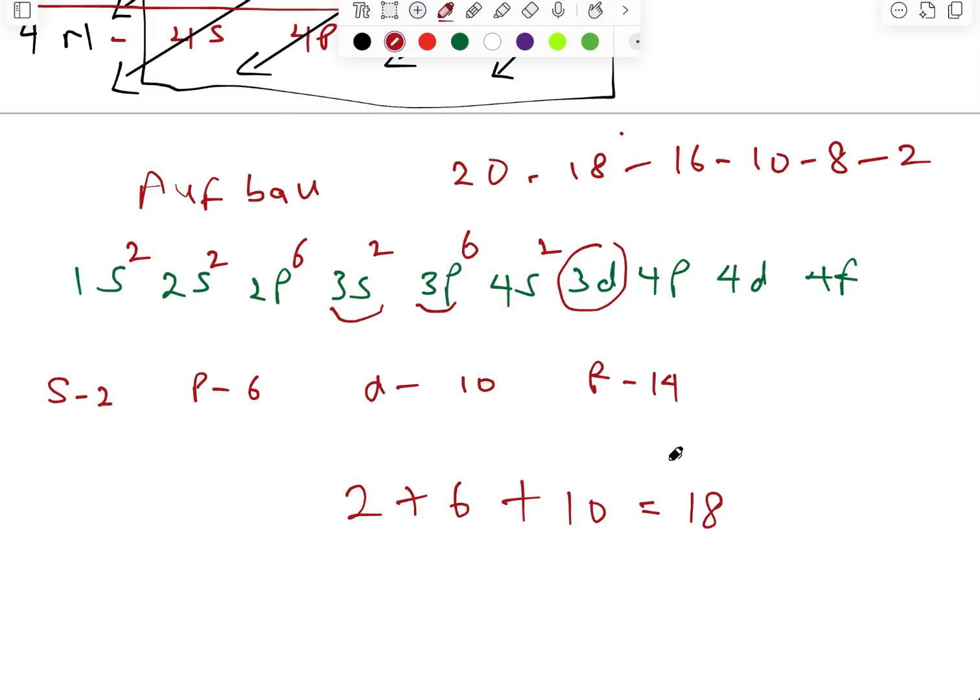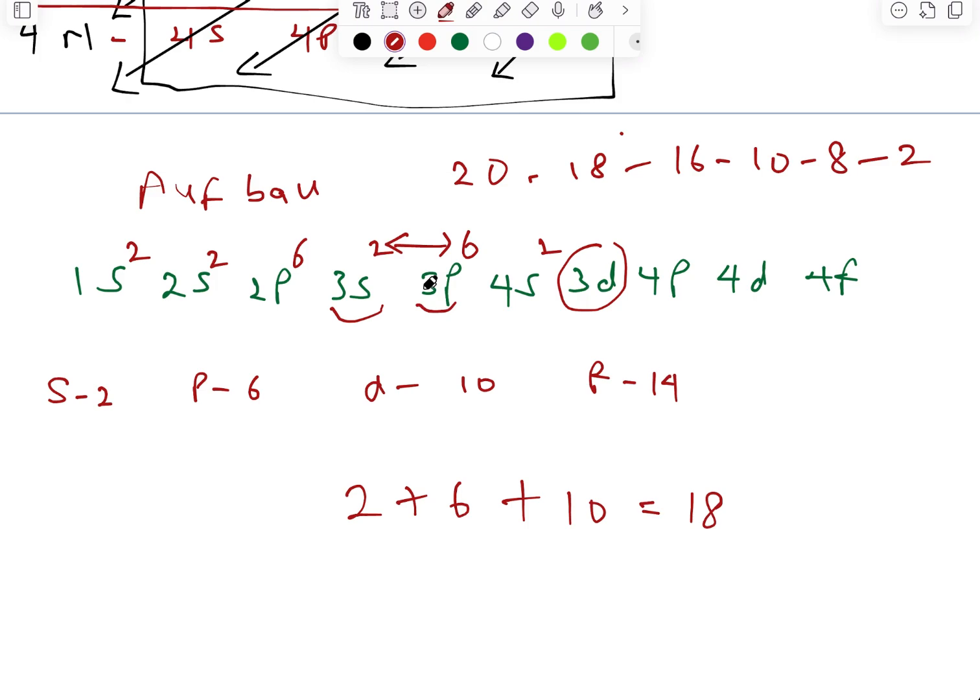And for the first 20 elements, according to Bohr's principle, we will not be able to get to the 3d orbital. So that is why we represent that for the first 20 elements, the maximum number of electrons in the M shell will just be 2 plus 6, which is 8. That is why that restriction was placed for the M shell. So I believe that makes sense now. And this is how you write the electronic configuration of elements.